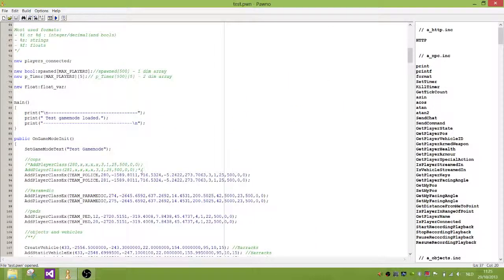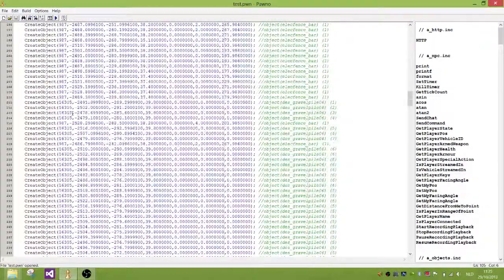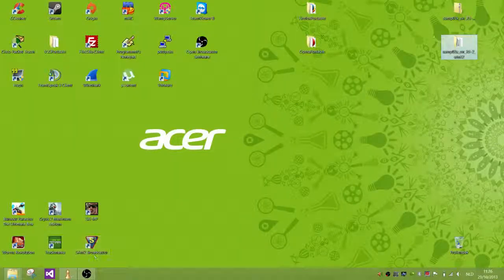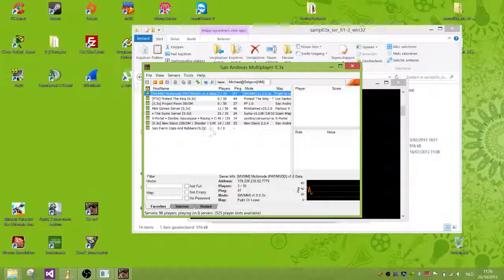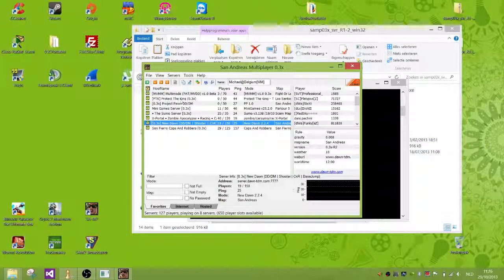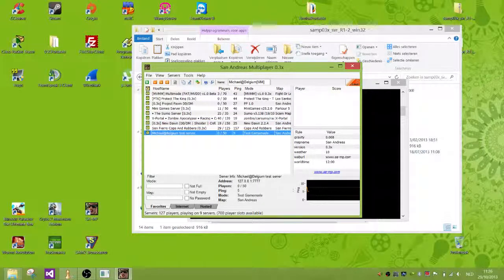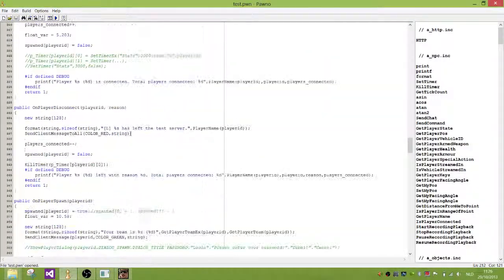So we're going to change something here. So our Textdraw editor is installed. I just showed you guys how to make Textdraw. I need to use it also. I'm first gonna make some text draws, and we're going to replace some things here. We're going to replace messages in text draw messages.